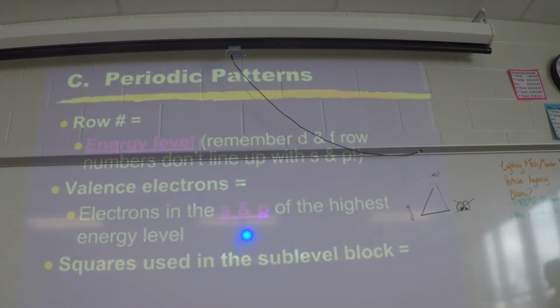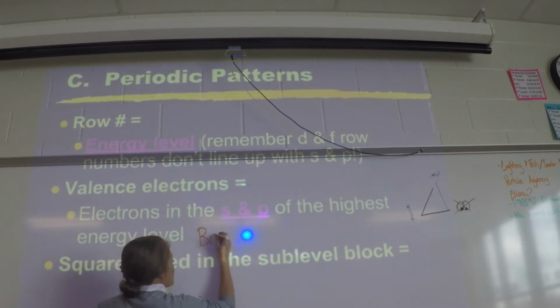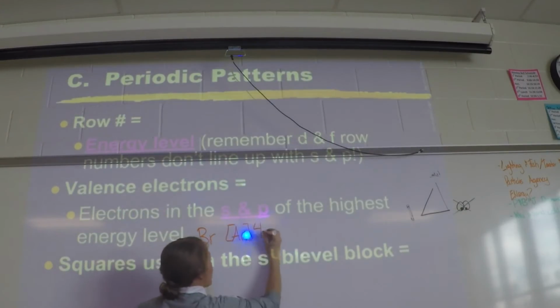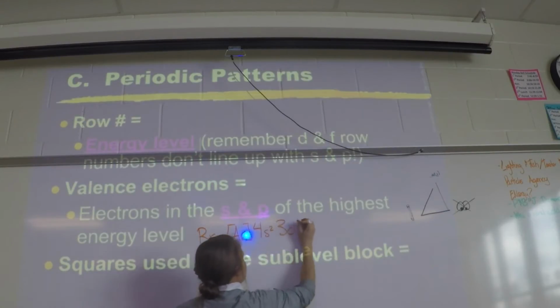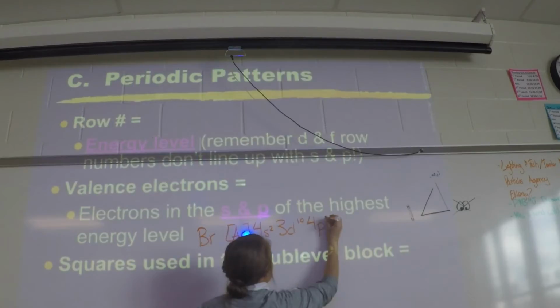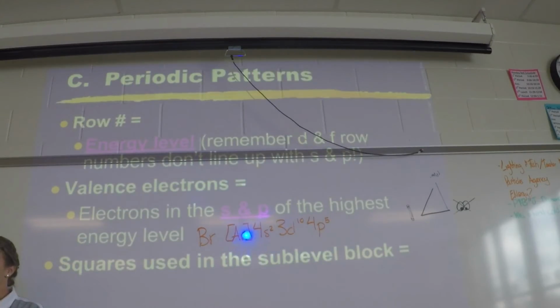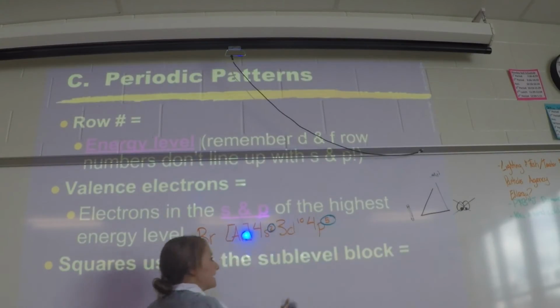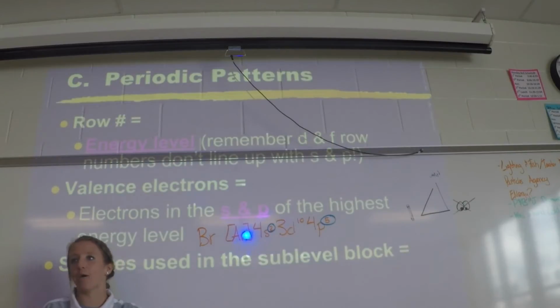This is why we skipped them. If I write the electron configuration, let's say for bromine, okay? So bromine, I'm going to shortcut it, so we have Ar, and then we have 4s2, 3d10, 4p5. Notice that if I add up the S and the P, it adds up to my 7 valence electrons. So why are these not considered valence or outer electrons? What do you see, Holly?